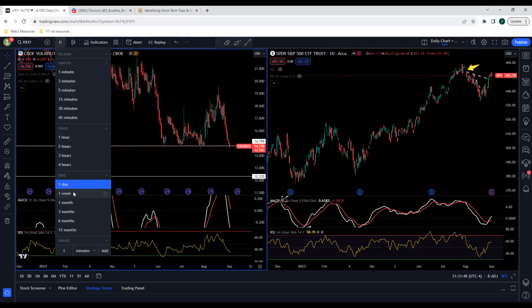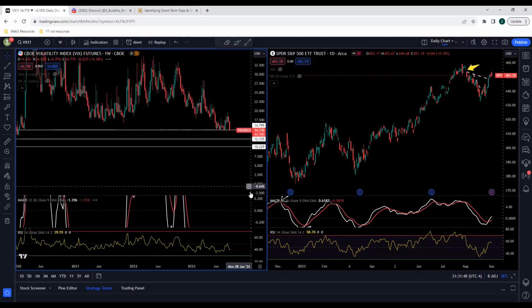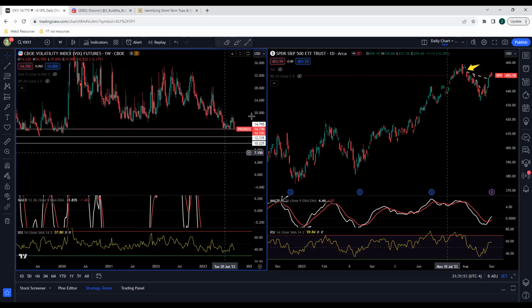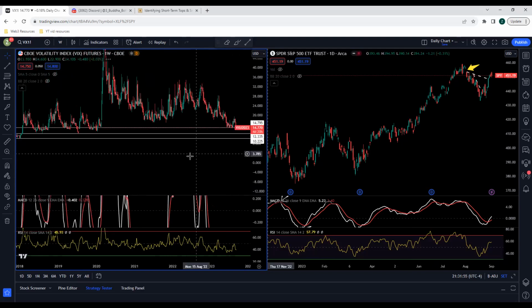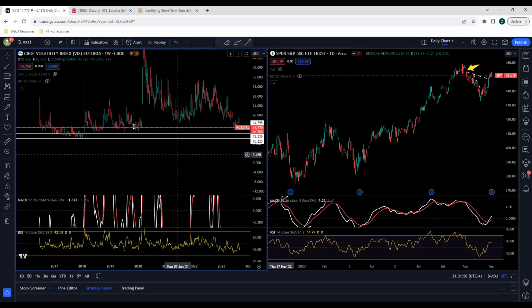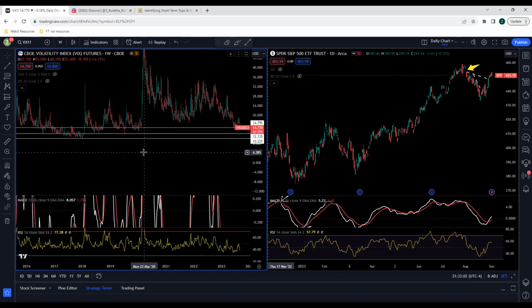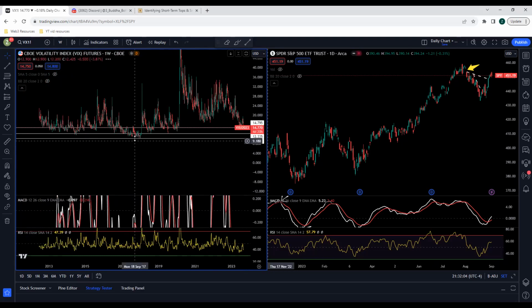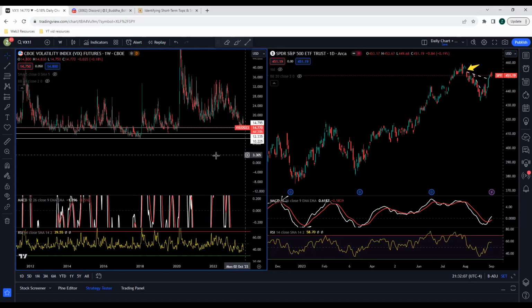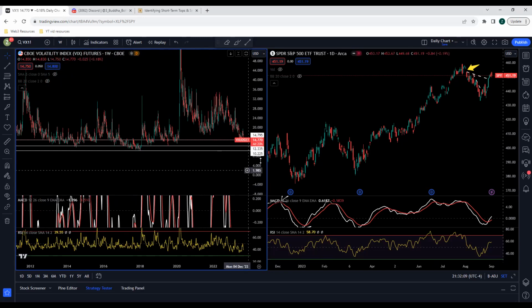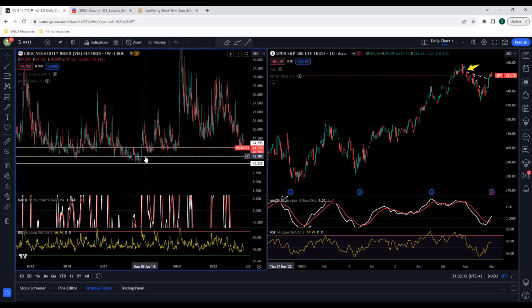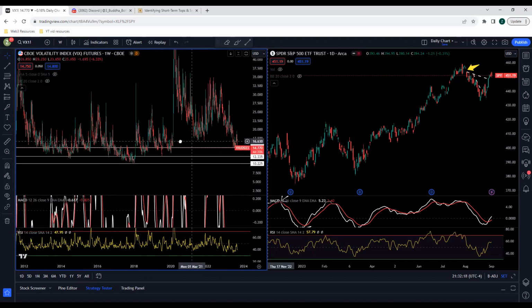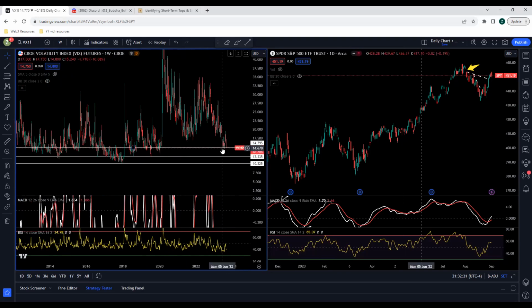And if we were to zoom out to a weekly time frame, we can see again just how small volatility is in the market right now. From an aspect of how low it is, rather, right? We're up here at a pretty critical level, right around 14.15 on the VIX futures. And from there, the next major level is going to be right around 12.35. That's where we're paying attention to next, 12.35, 12.33. And then we have 10.22 after that. And if we break down to these levels, that's going to coincide and reinforce the theory of the actual VIX index going back down to those single digit levels.